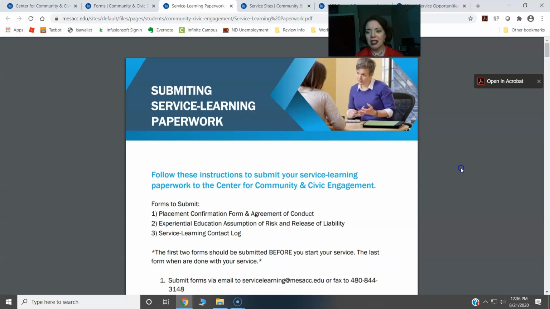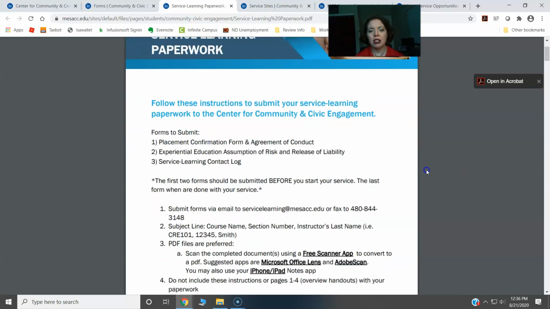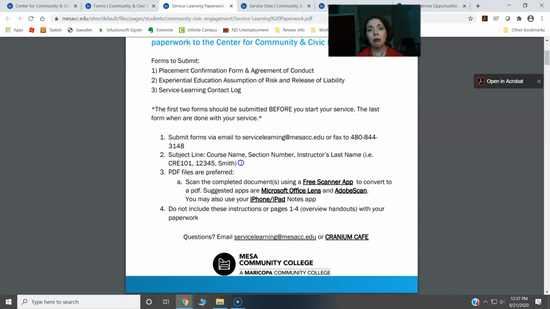You also probably have this in your Canvas page. So what you'll do is submit 3 forms: the first 2 forms before you start your service, and the log when you're done with your hours. And as it says, PDFs are preferred. Sorry, JPEGs are really hard to read. So here are some tips and tricks on how to get your documents into PDF form.